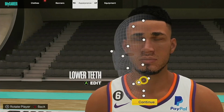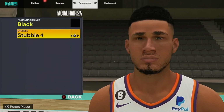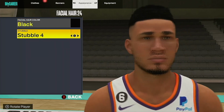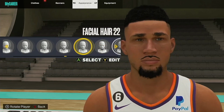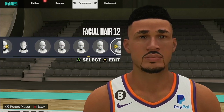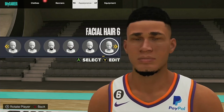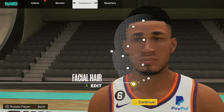Facial hair, skip the teeth, my bad. Facial hair, 24. I couldn't find any really good facial hair for the dude. But I'm going to go with black. He got a little more hair on the beard, so I did stubble 4, just to add a little bit more to that. Or you could do it like this. Let's see. Or you could do it like this. Okay, I did look good for a minute. Actually, you can't. See, that's what I'm saying. Face hair is bad on this one, so I'm just going to keep it like that.